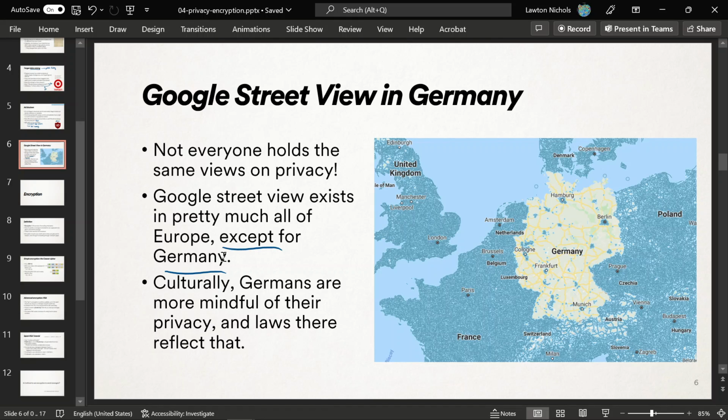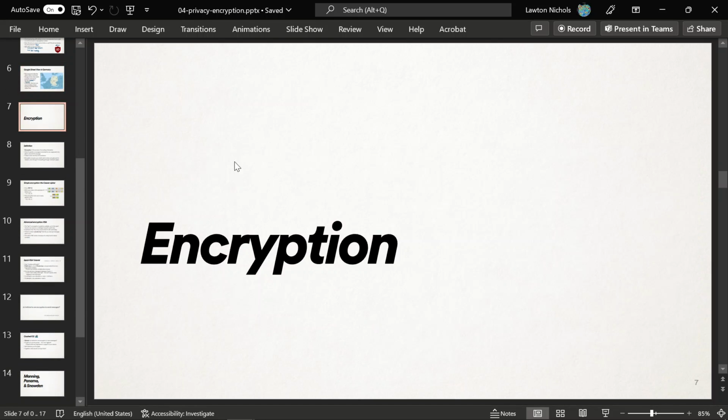Something that Google does do for privacy purposes is they blur out everybody's face in the Street View images. They blur out everybody's license plate number. Sometimes they don't get it perfectly right, and you can click something to have them go and fix it. But they do try their best. But the Germans didn't want it in the first place. That's a cultural thing. That is just as valid as us wanting it. So, yeah, that's food for thought, I guess. We could have a fun discussion there if you'd like.